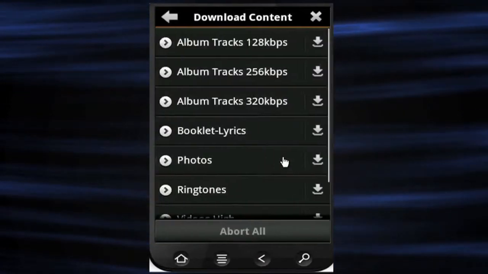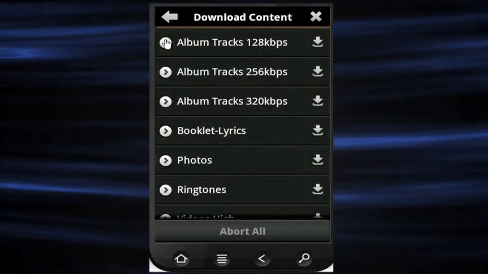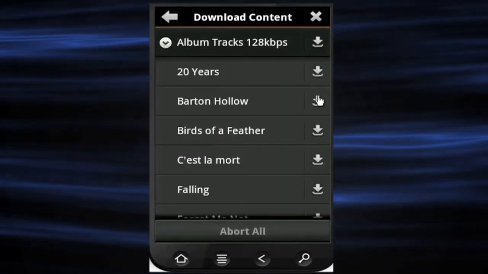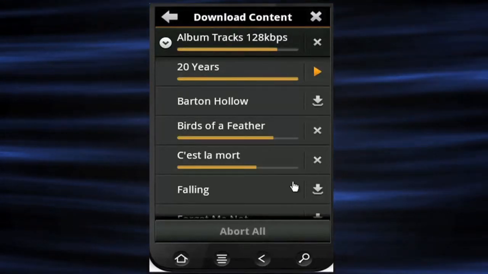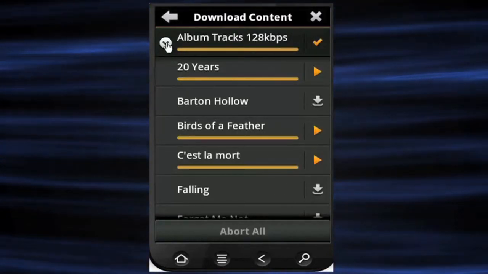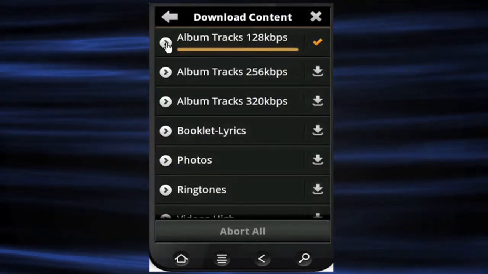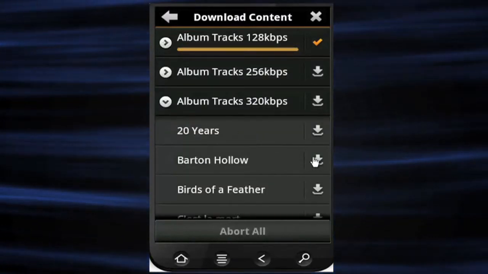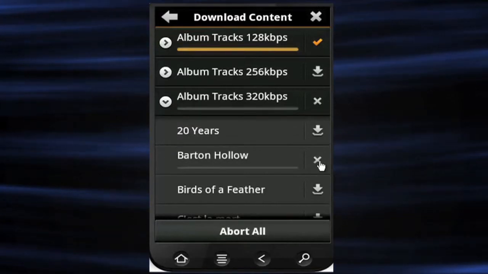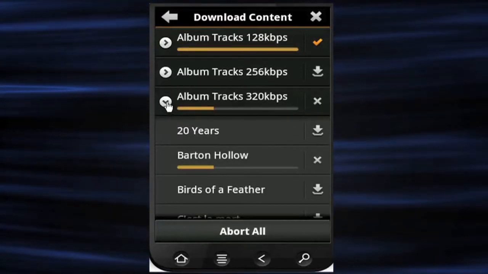In this case, we see that the full album tracks are presented two ways, as 128 and a higher fidelity 256. The user can choose between them, or they can select both. In fact, we can encode your tracks at 64, 96, 128, 192, 256, or 320, which you can market as ultra hi-fi. We can even deliver a WAV.